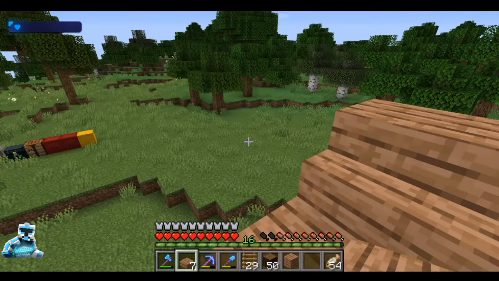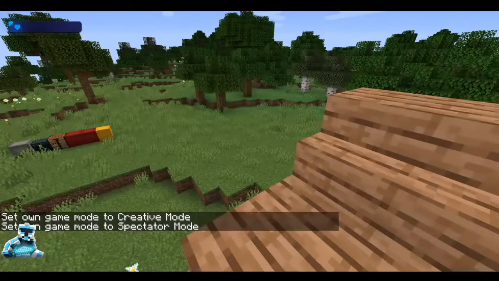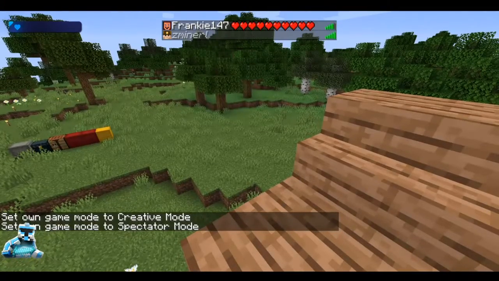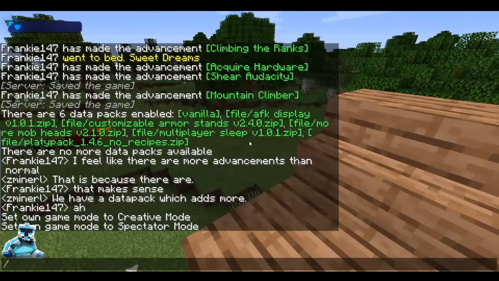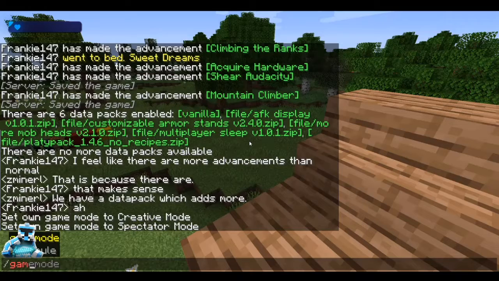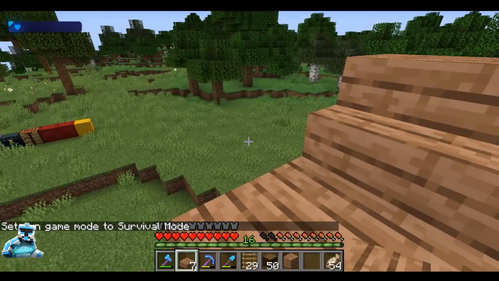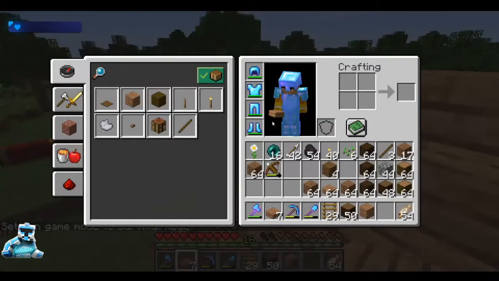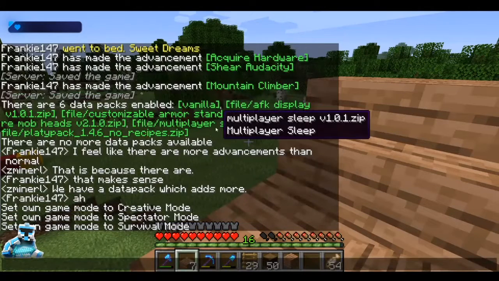Actually, we can test this because I can go into spectator mode. If we look up there, yeah, see it's italicized and even more grayed out than it would be if I were in survival mode still. Game mode survival. There we go. So yeah, and that's a really nice one to be able to use.